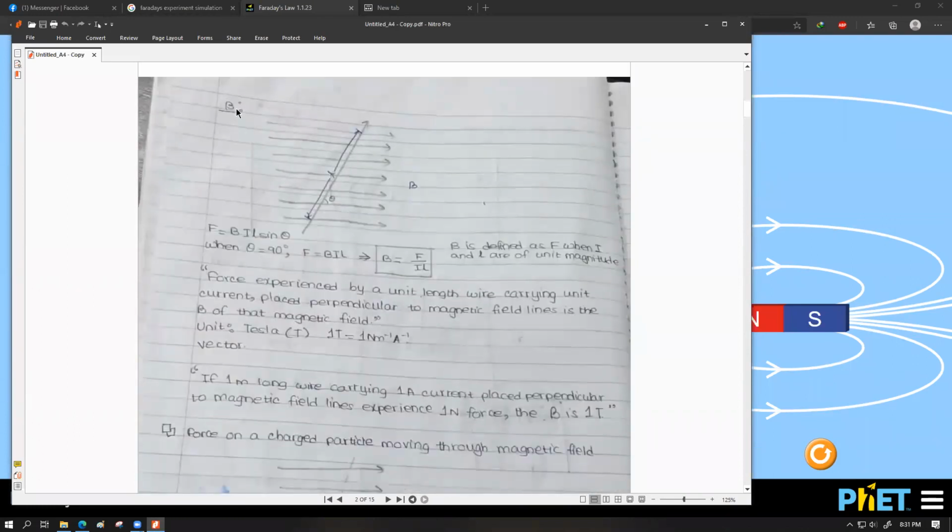Let's try to understand how we define B. B is the symbol for magnetic field strength, or magnetic flux density, or magnetic field intensity. This single quantity can show up under three different names in your question. They are all mouthfuls, but you just have to remember them. B is the most common symbol that we use, but it is also called magnetic flux density, and also magnetic field intensity. Three different names. Scientists did name them by three different names, so there is nothing I can do about this.